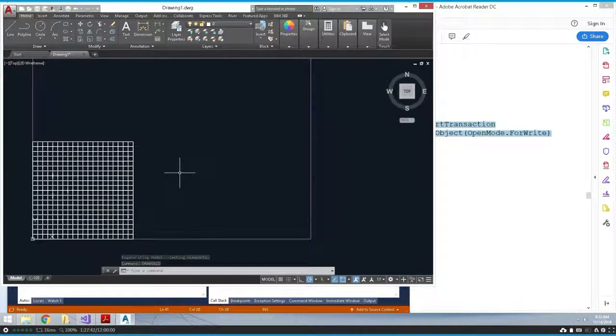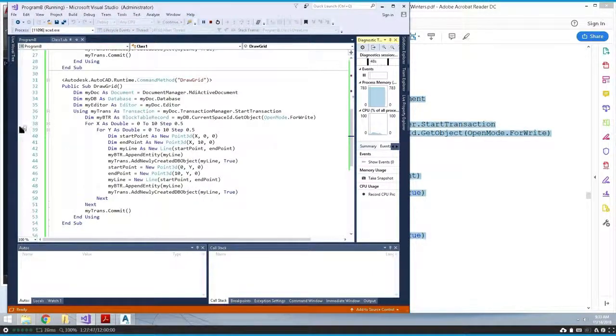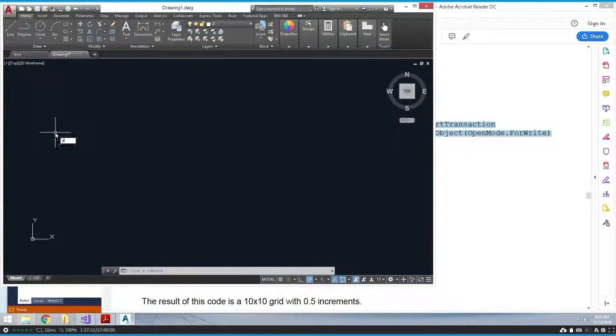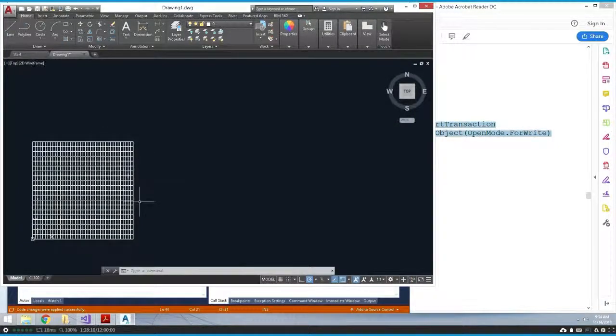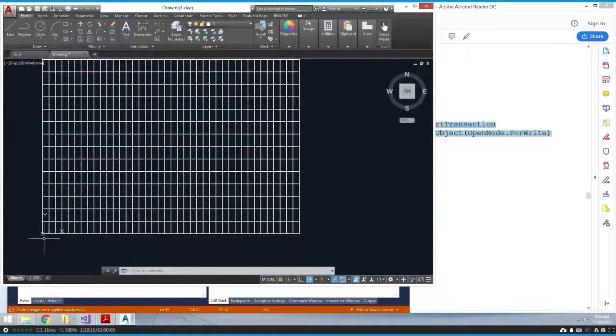Okay. I'll do an erase all, and let's come back into the grid here and put a breakpoint there, and then run the command again. Draw grid. Let's try taking the step on the x at 0.25 and see what happens. I could step through line by line with the F11 key, but that'll take a while, so I'll just hit the F5 key on the keyboard. And now on the x, we're stepping at 0.25, and the y, we're stepping at 0.5.